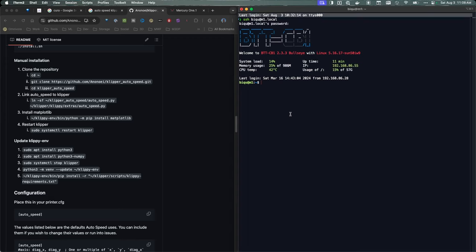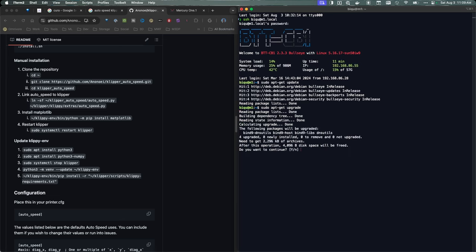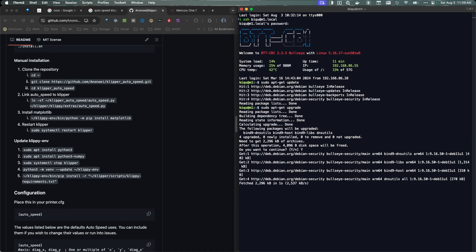We're going to go down here, and let's update the CB1 while we're here. To update that, we're going to type in sudo apt-get update. And then once that's finished, we're going to type in sudo apt-get upgrade. That should ask us if we want to upgrade the system, if there are any updates available. If there are no updates available, it goes right back to the command prompt. In my case, there are updates available, so I'm going to type in capital Y and enter. This will take a couple minutes to install the updates.